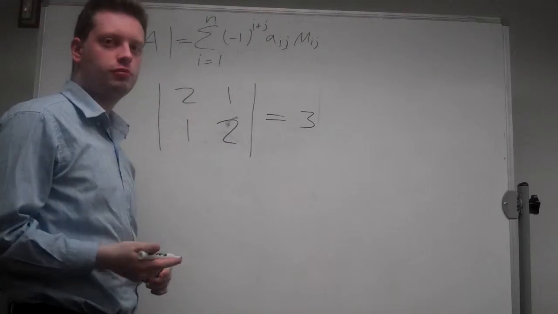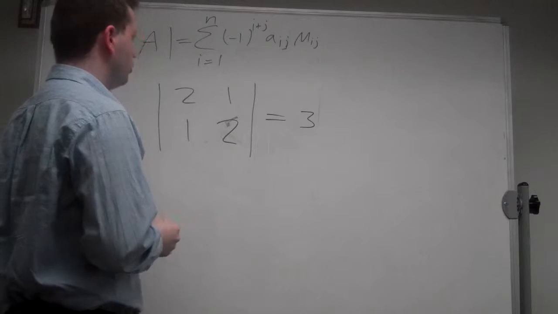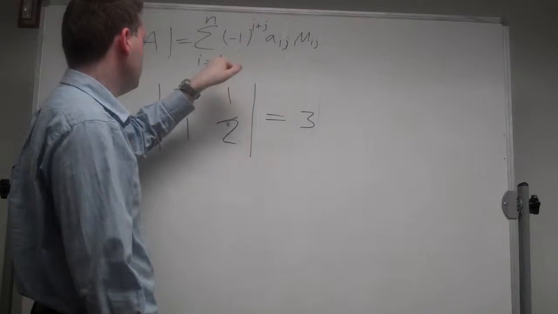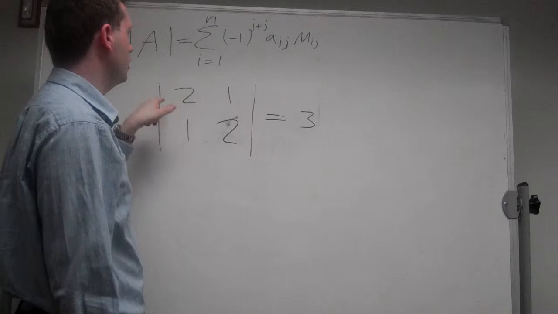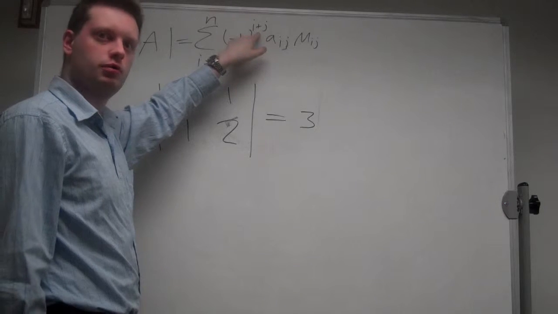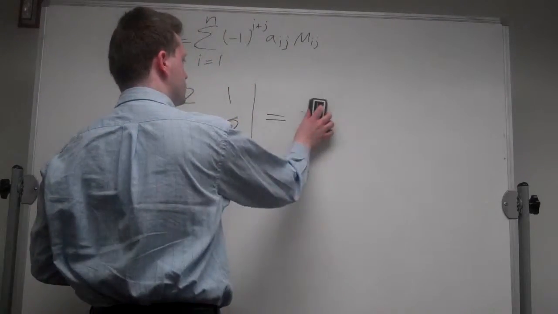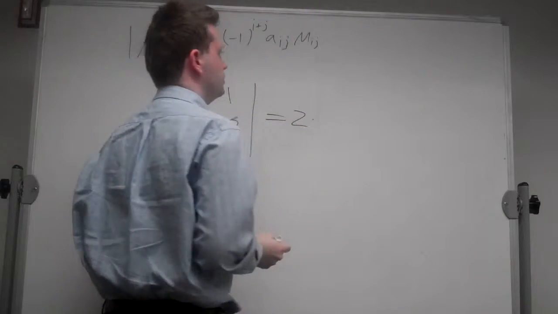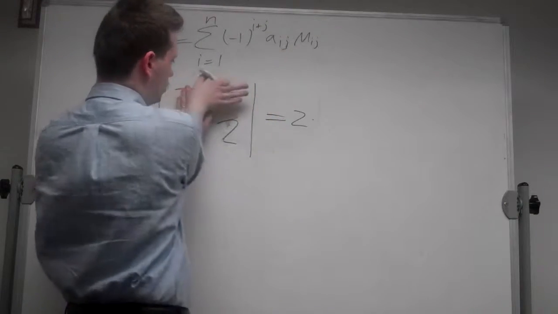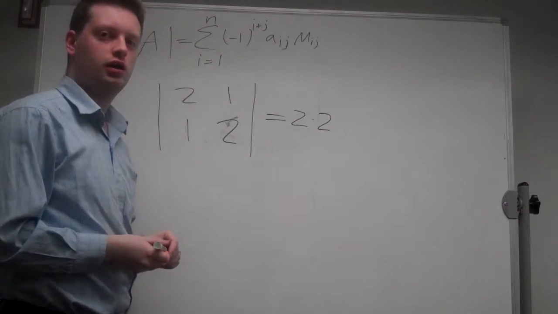However, we can also use this formula, which will show you how to apply it to a 3 by 3 and n by n matrix. If we go with the formula, fix j as column 1 and i as row. We start with the first element, which has index 1, 1, so it has a plus sign because the indices sum to 2. It will be 2 times the determinant of the matrix if we delete row and column 1, so we're left with the element down here, which is 2.